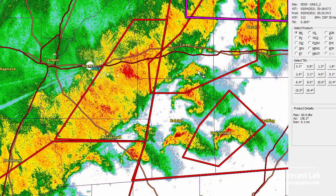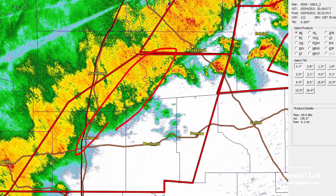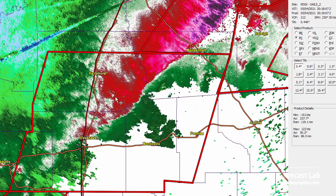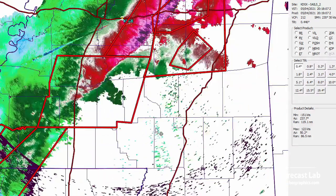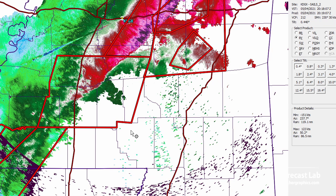It's always very tricky interpreting wind. You really need to be broadside from the radar — this is an ideal setup here. But down the line you can see we're more perpendicular, and it gets very hard to discern the wind fields back in this region. So we would have to look for other radars, and we really don't have any. And that's where law enforcement and spotter reports are very important.